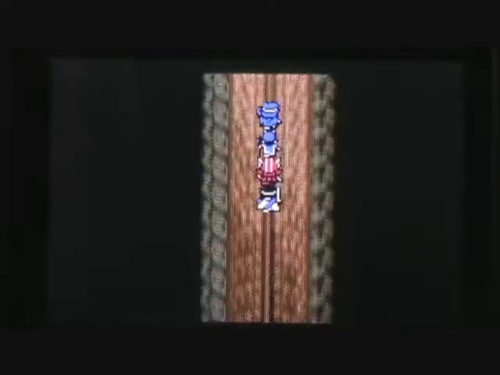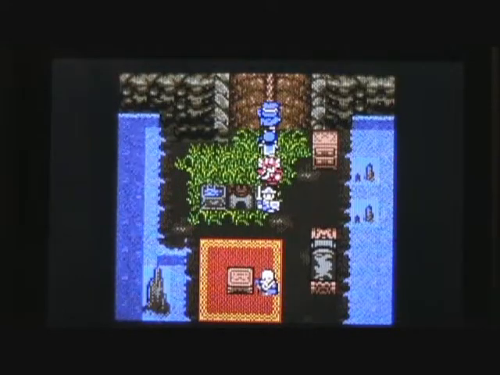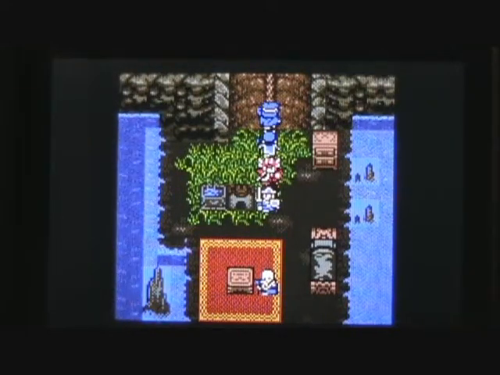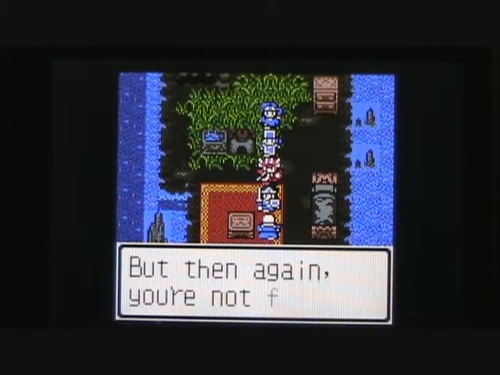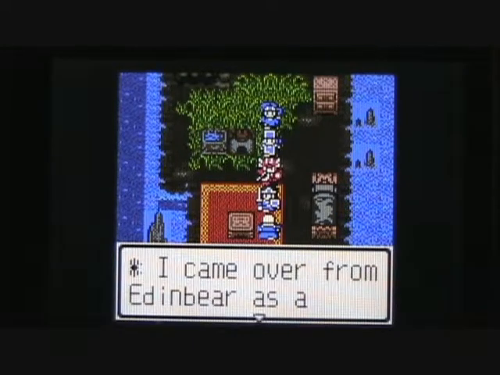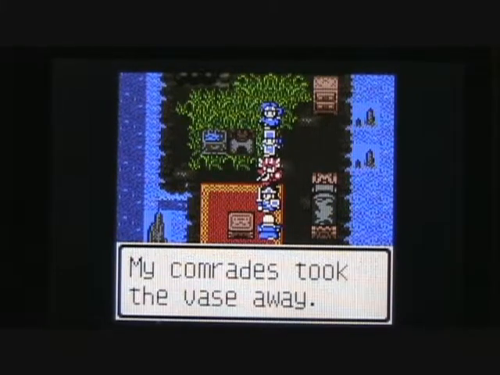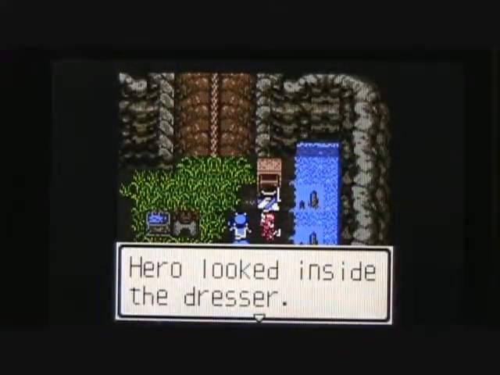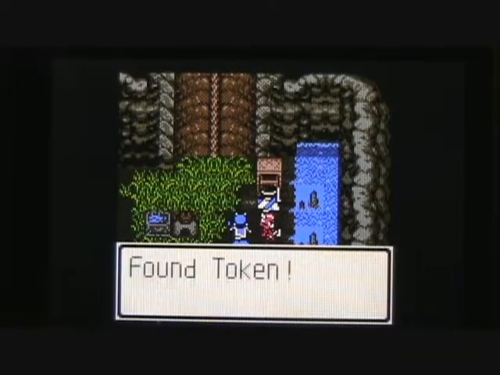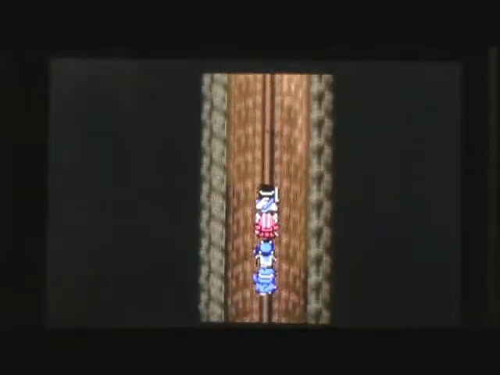How cool is that? Well, apparently economic times are even rough in the world of Dragon Warrior 3. There's a man that's made a house in a well, complete with bed, dresser, stove, and so forth. "You finally found me. Forgive me, I'll return it. I'll get the vase back." But then again, you're not from the Sioux village, so apparently they've been pestering him looking for the dry vase. He came over from Edinburgh as a soldier, but he missed the boat and was left behind alone, and since then many years have passed and his comrades took the dry vase away. So there's some clues here about the dry vase, in the case that you hadn't found the dry vase up to this point in the game. Well, looky there, we'll get another token out of the man's dresser here.